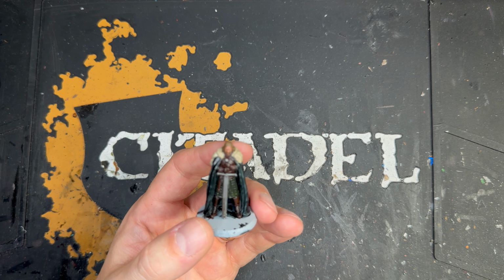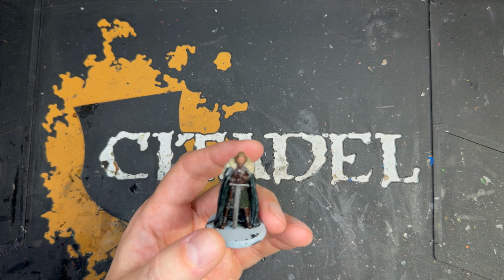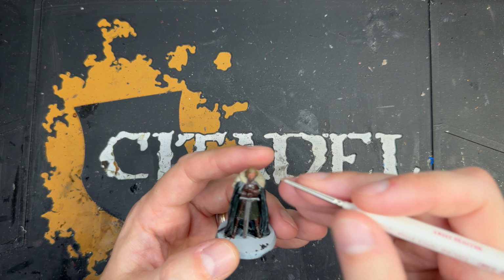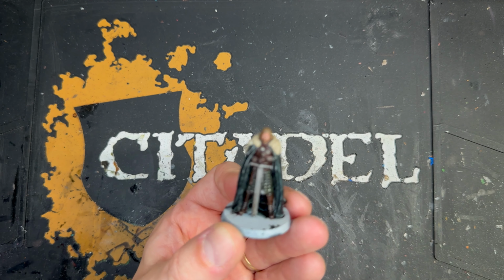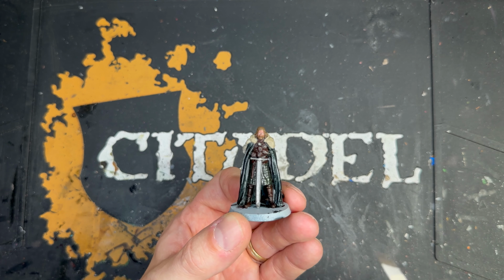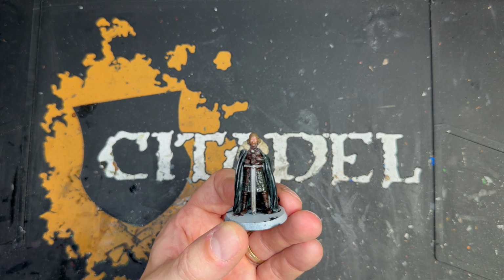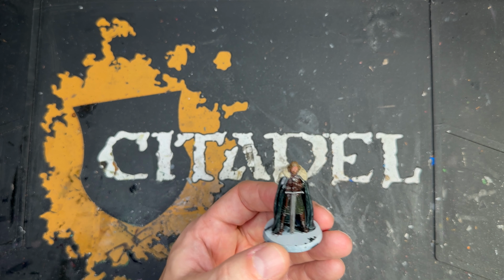Now there is something to say for doing the eyes before you do all the highlighting, even before the shade, because you have a way of correcting your mistakes with the base color. Now, I don't know if you can see it because it's very, very tiny, but I went a little bit too far with the whites on my model. I accidentally touched a little bit too much to the side, but no worries here because we can clean this up with your base color.